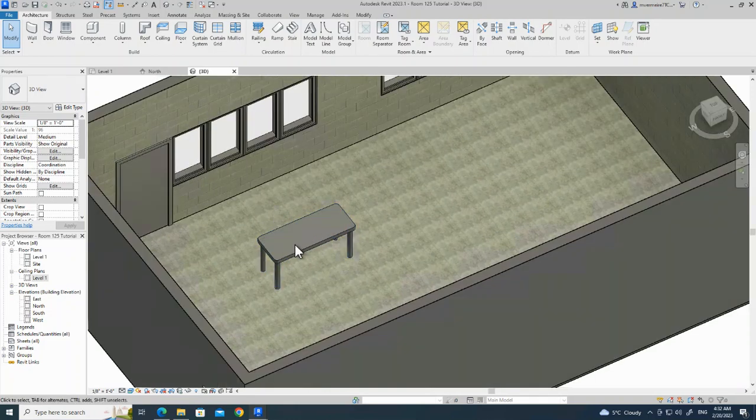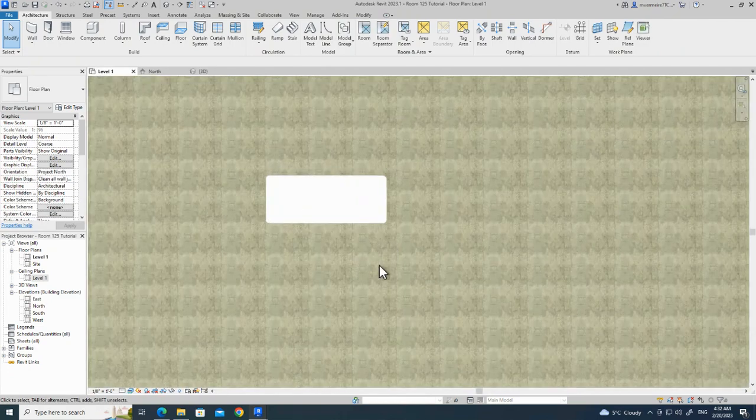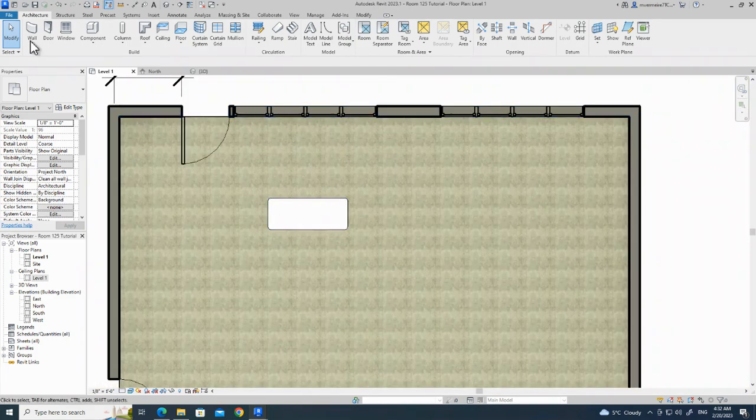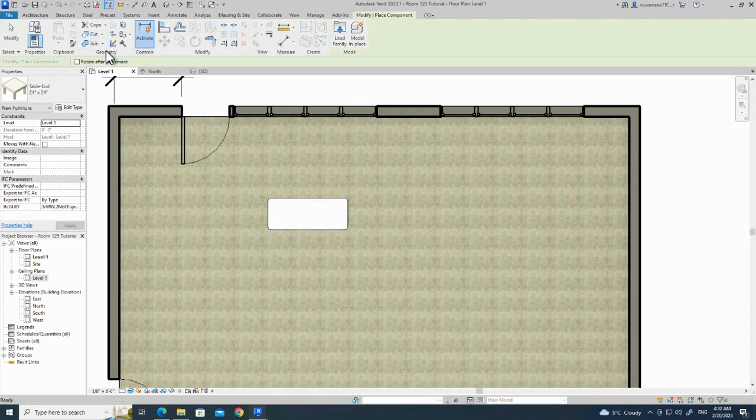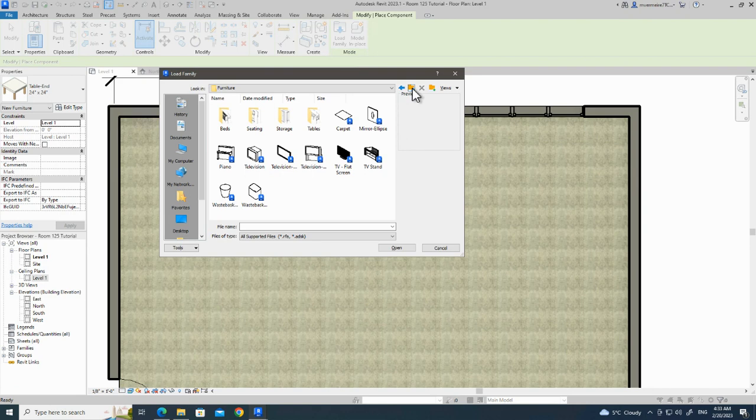What I'll do next is I'll line up 2 computers and 2 chairs, and then I'll copy it around the room. So next thing would be going to Component, Load Family. You can hit this button to go back out one.